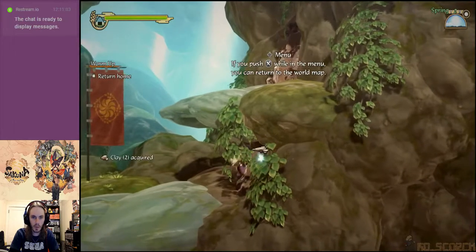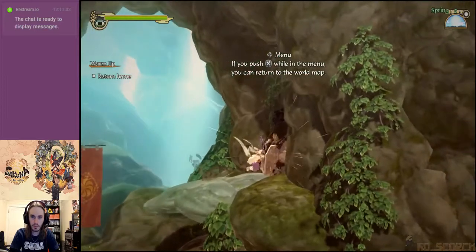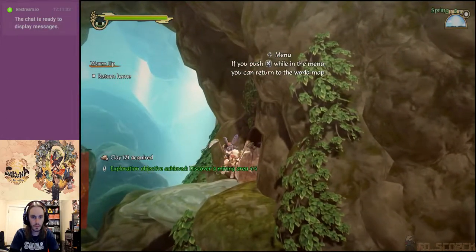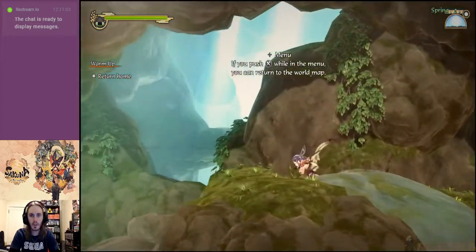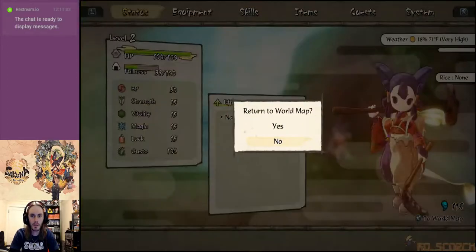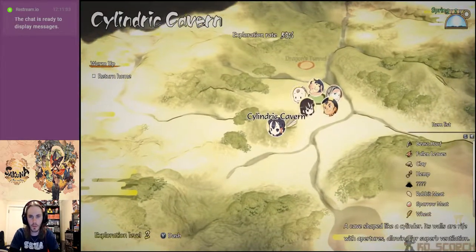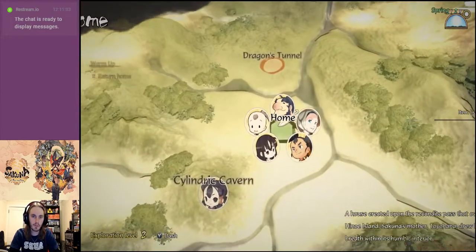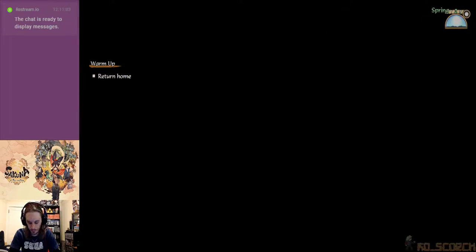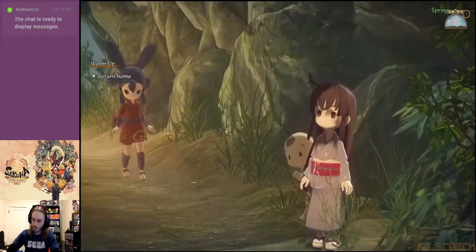Try to get some more supplies. Some more clay. Alright, so this is... Oh, try to push packs. Return to the world map. Hey, that's actually nice. So if I go too far into somewhere, I can just return to the world map. Or if I'm anywhere in there, I can return back to the world map. Sweet. That's a nice little inclusion. I like that. Instead of having to run all the way back, or just die and then get teleported back to the entrance.